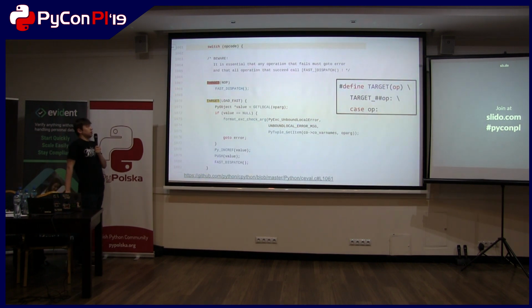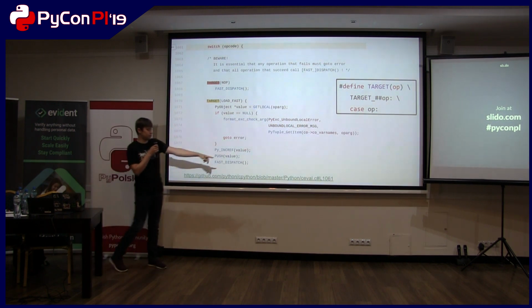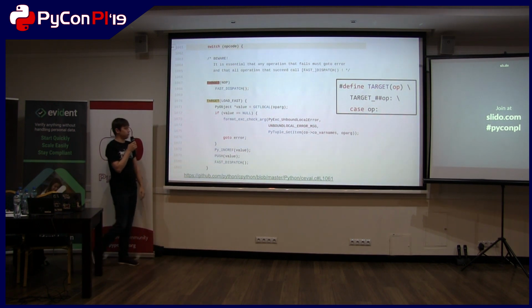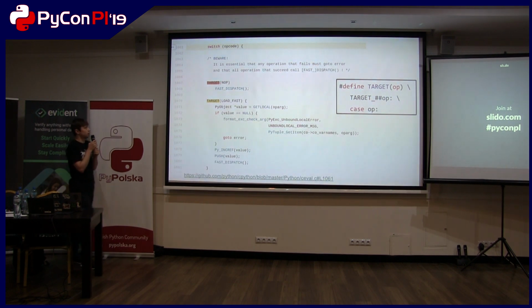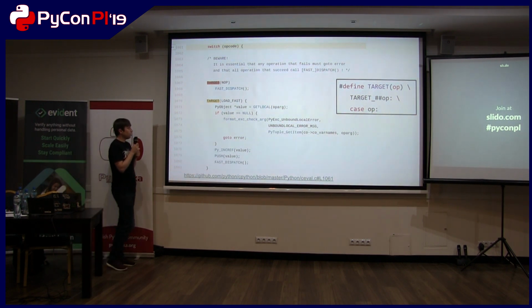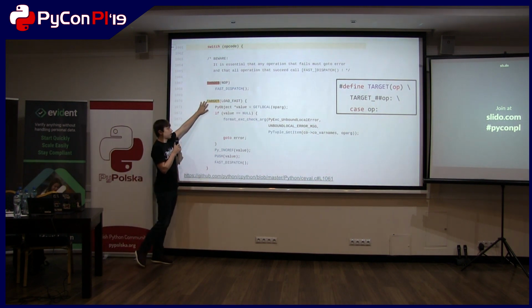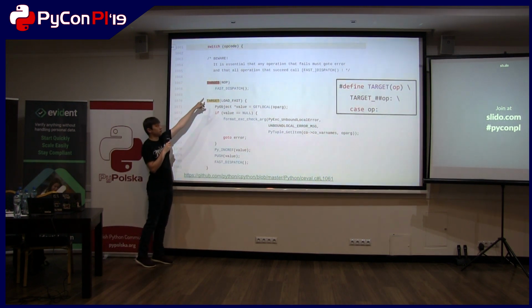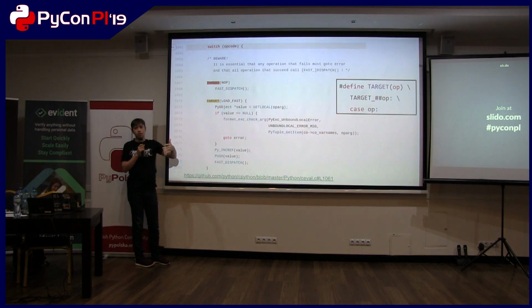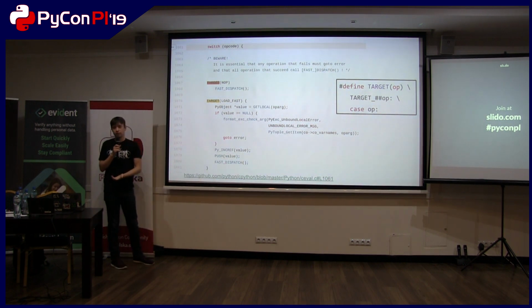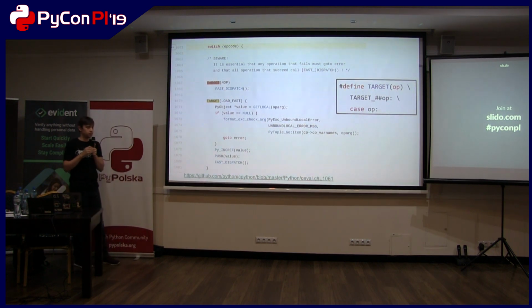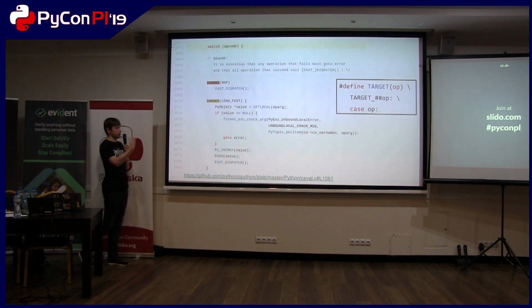And this is how it looks in the code. If you can see, we are on line 1061 in a file called ceval.c. The link is on the bottom, so probably not everyone sees that. The thing is that they use some kind of macro again, which is called TARGET. For example, they have TARGET NOP. NOP is actually no operation. So there is an instruction which basically tells the interpreter, do nothing. Because you might sleep or wait for something. I mean, sleep in a kind of weird fashion by executing some instruction.